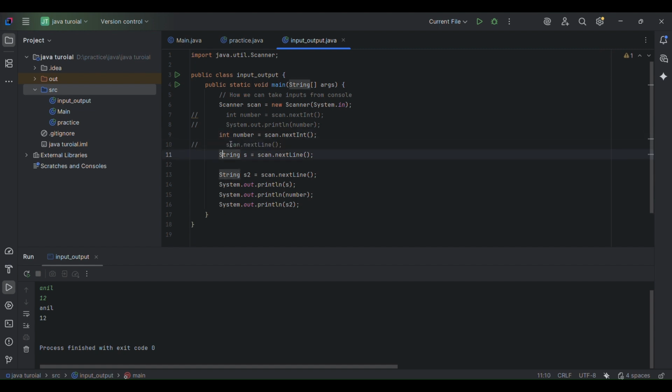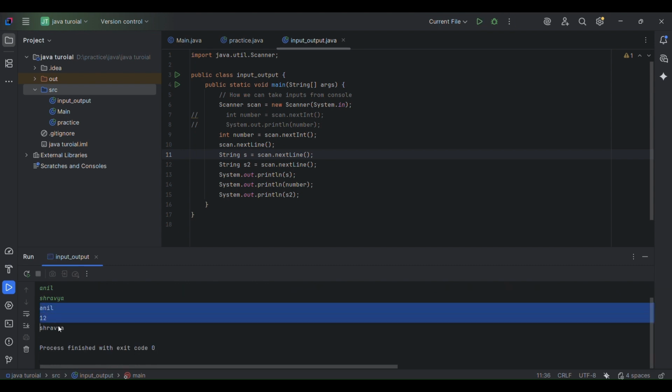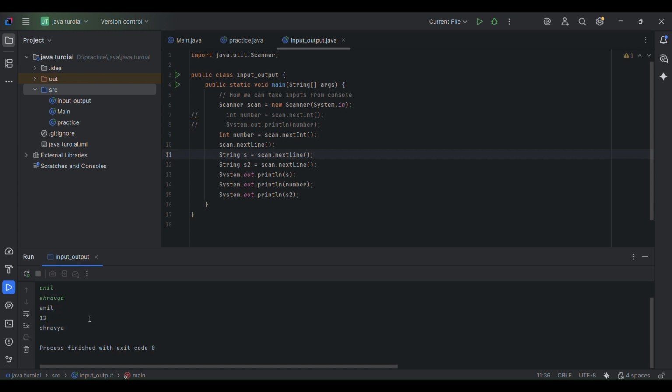Then we introduce this scan.nextLine, which will skip one line intentionally so that we can take s2 as input. Let me show you the output. So 1 2 12. You can see our output is showing here. As you can see, s1 is showing, number is also showing, and s2 is showing.